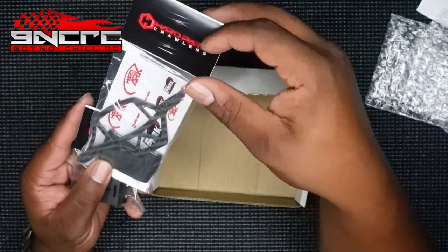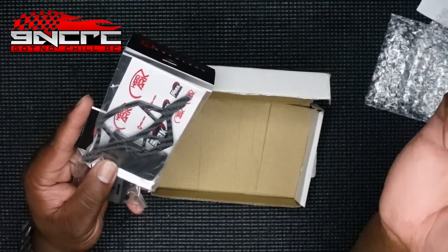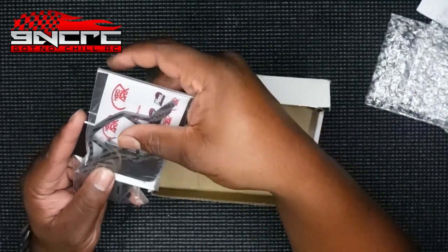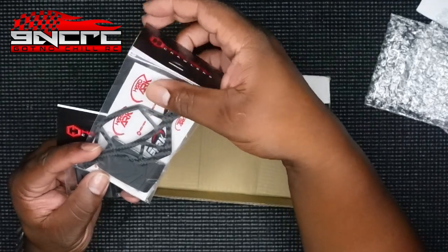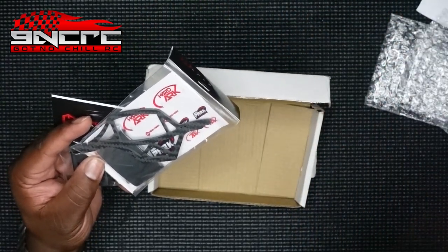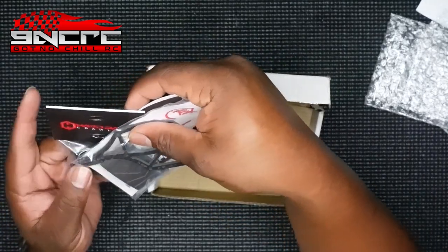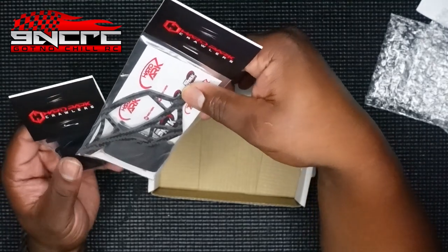I'm really to the point where I like to have either Patagonias or Pro X's. Those for me right now have been the best that I've tried. I've tried quite a few different ones and those are the ones that performed the best. Patagonias by far from where I crawl have been the best. The Pro X's coming in as a hard second out of everything I've tried. I won't sell my tires one day because I do have a ton of tires I haven't tried yet.